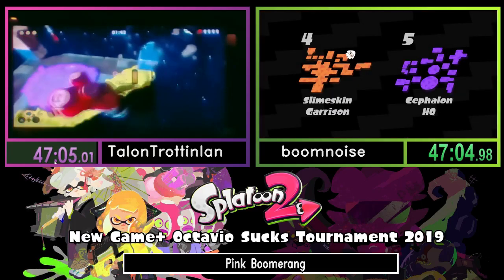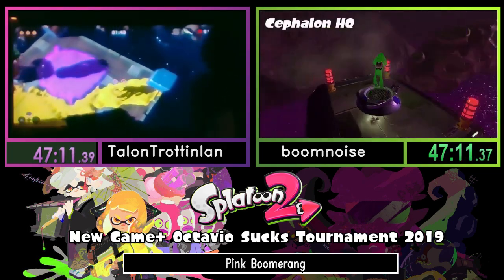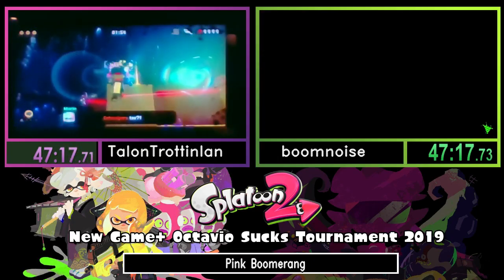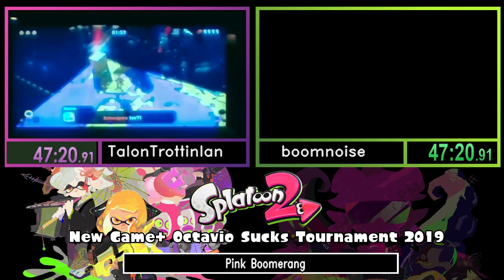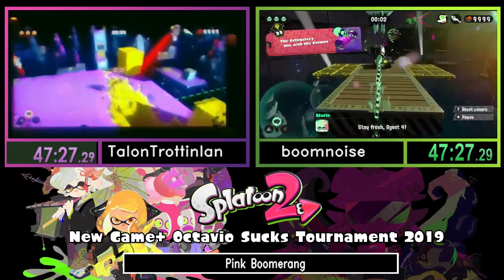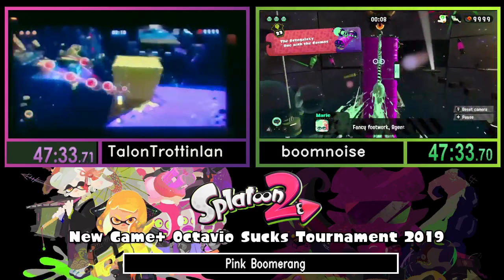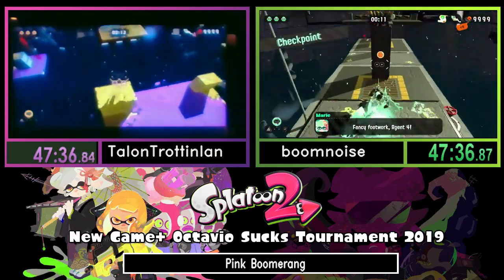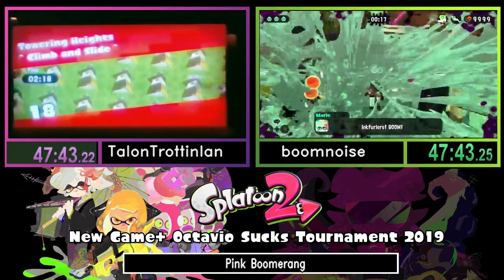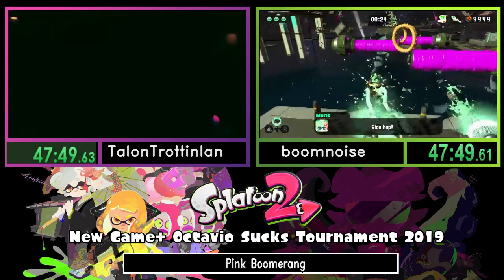Alright, and boomnoise heading into World 5. Meanwhile, Ian is in our last auto-scroller here. Boomnoise getting started on 23, which is another grind rail heavy level. So obviously we're going to be using the dualies to take advantage of the boost we get from the dodge rolls. And Ian finishing with a 218, I believe.